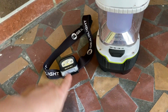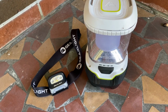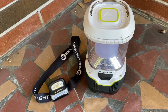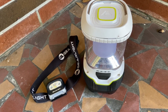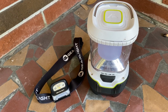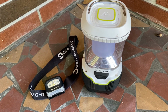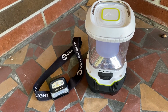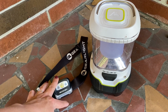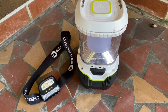And then the other was the headlamps. So we had 3 headlamps, 1 for each adult, and then whichever kid wanted to grab one. But definitely I would get enough for the adults in your group because those are super helpful just once it turns dark, navigating your way around. So I could even see them being helpful for everybody in your party just to have that light. And this one that we have also has a red light on it, which is nice for at night when you're not wanting to shine your light right on everybody.